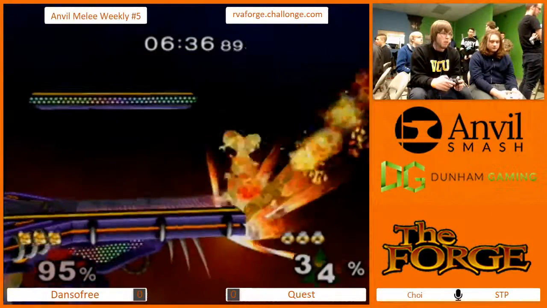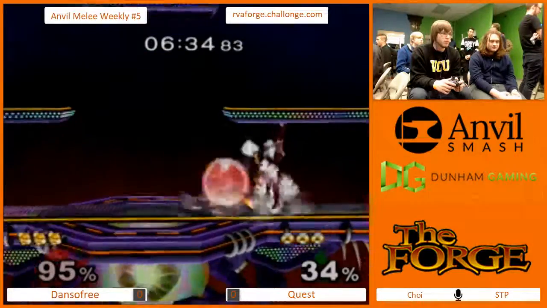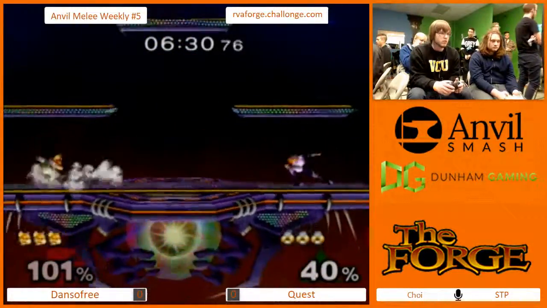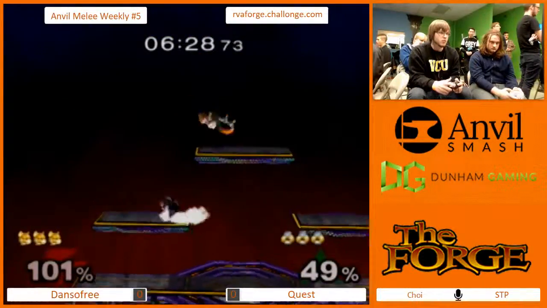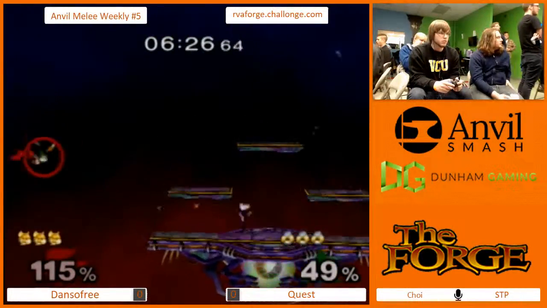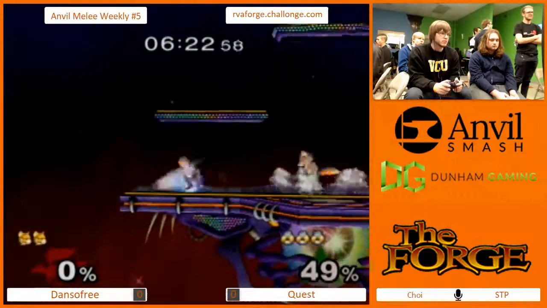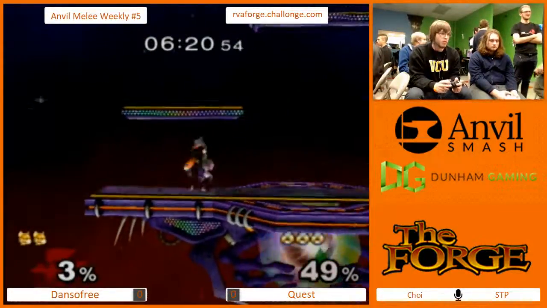These are really crisp punishes from Quest. Almost had the edge guard too. Dan was really struggling to find some ground here. Finally making it back on the stage, but there goes the stock. Alright, this is looking good for Quest.